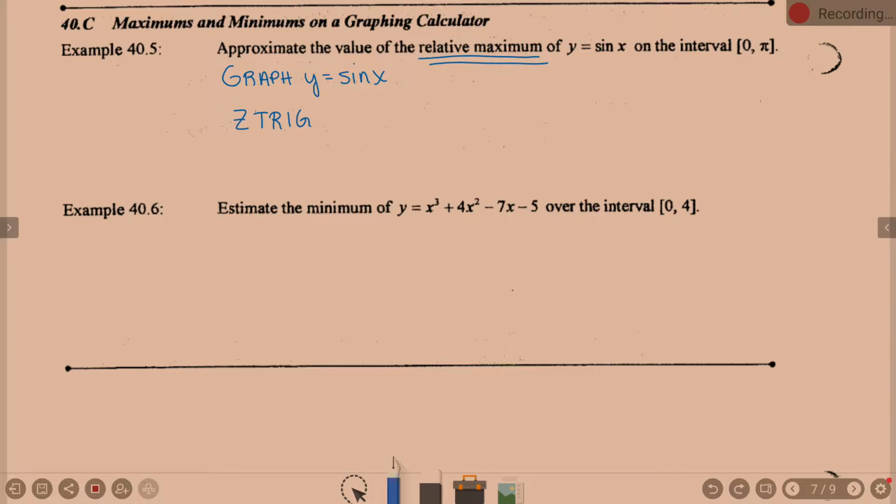to pi. So I would make my x min 0, my x max pi, which, keep in mind, it changed as soon as I entered it. I just hit pi for the pi. I didn't type all those numbers in. And then when you graph it, since we have it as just 0 to pi, the good news is I just have to look on this interval and find the max. I don't have to try and distinguish what we're looking for here.